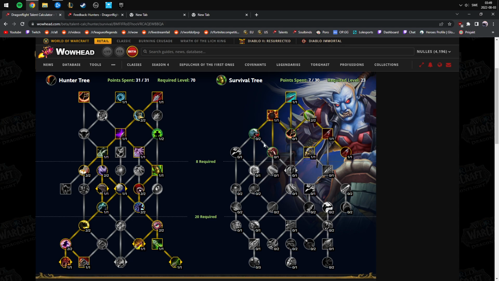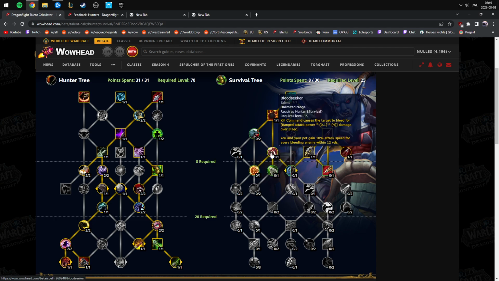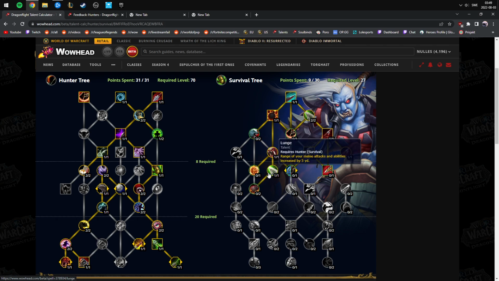So here we have these three talents. I would say probably Bloodseeker here, because you need to pick it up anyway to get Lunge, which is one of your strongest abilities in the entire game. So Bloodseeker into Lunge it is. What Lunge does is melee attacks and melee abilities can reach 3 yards further. It doesn't sound that good on paper, right? But it's your melee range, which is 5 yards, plus 3 yards. So you have 8-yard range, which is way bigger than what you might expect.